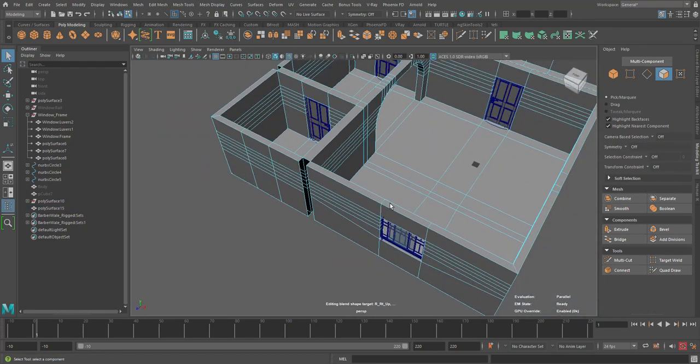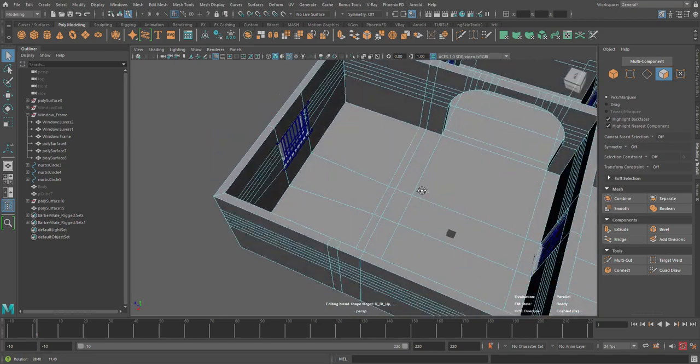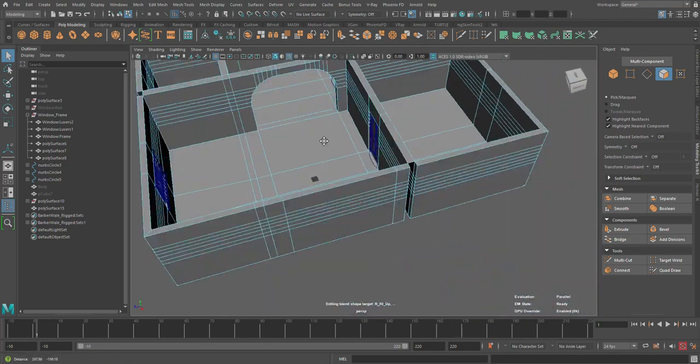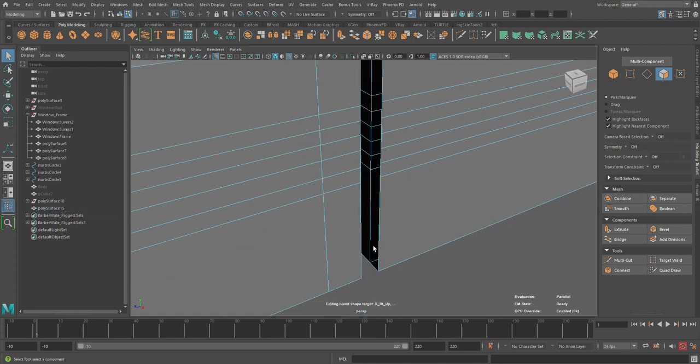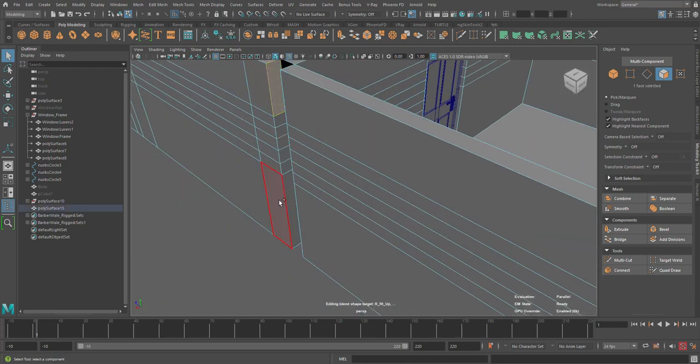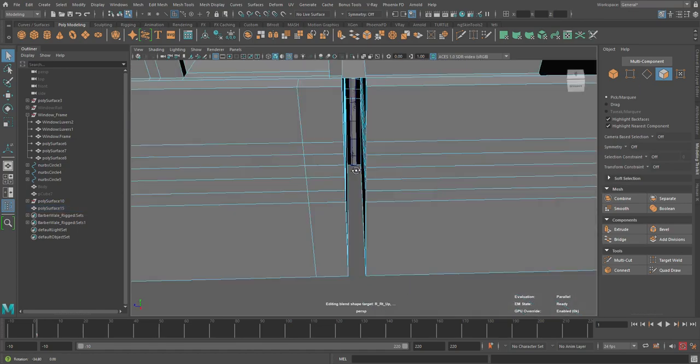Okay, so I have that down there for that area. I'm going to do the same thing here too. Delete here, delete this.